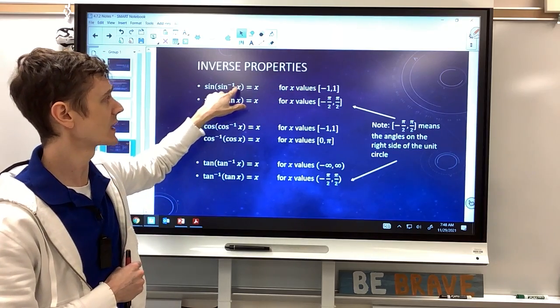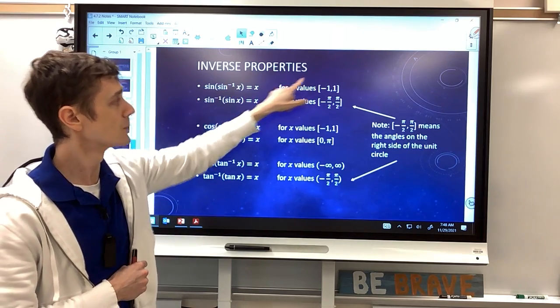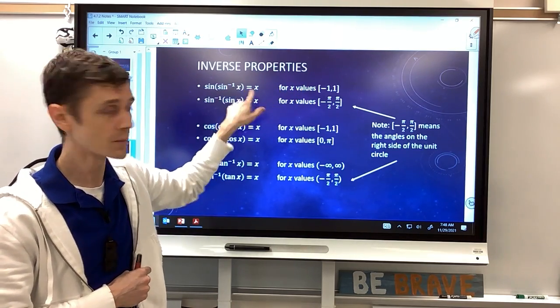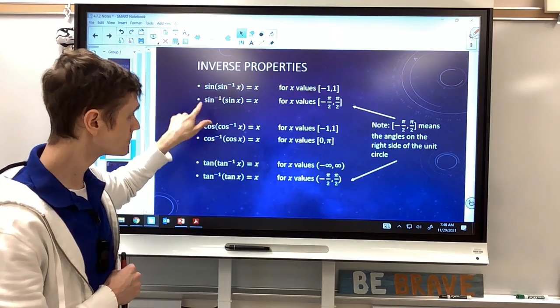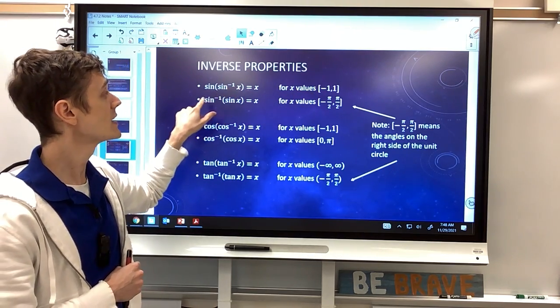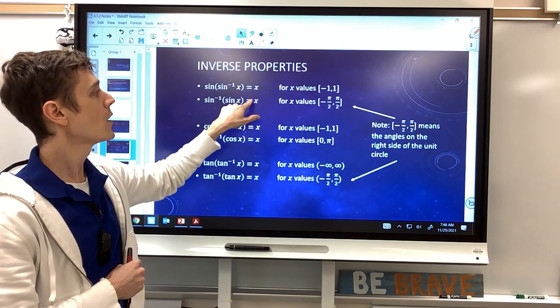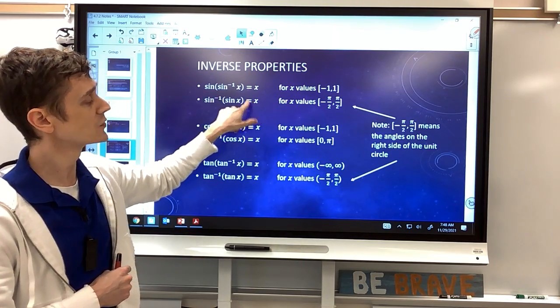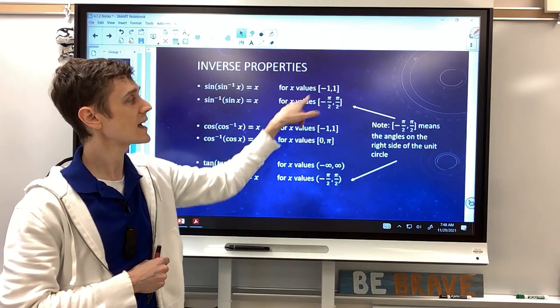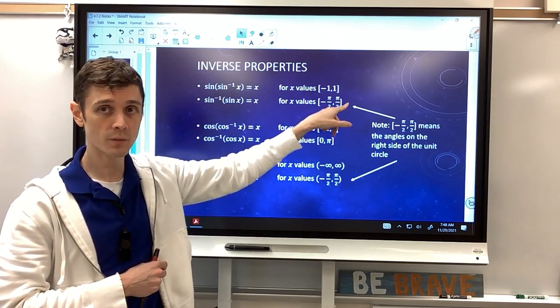So basically if they give me a 2 or a 3, then it's not going to be that number 2 or that number 3. It has to be a number between -1 and 1 that they gave you for you to use a shortcut. Now the other way around is a little bit trickier. If they said sine inverse of sine, well then everything else from the sine and sine inverse will cancel. It'll just be the number they gave you as long as that angle was between -pi/2 and pi/2.